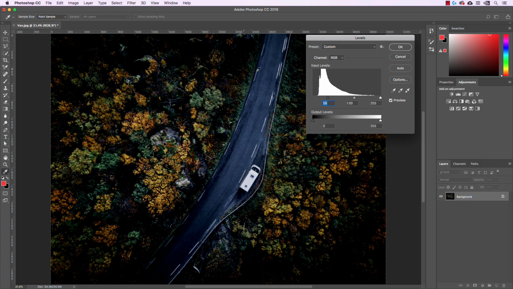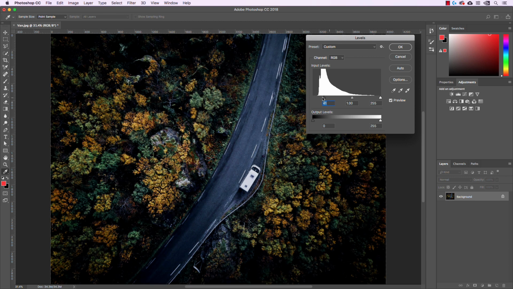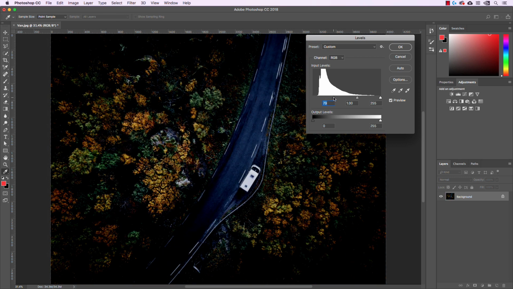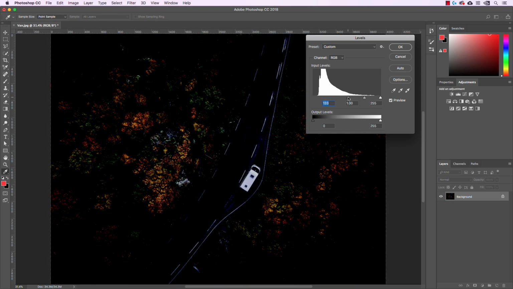So there's a lot of detail that I'm losing by moving this in, because it's converting all those areas and just flattening it to a pure black state. That is taking it a little bit too far, but just to show you what that does, as you move it in, more and more the photograph is going to become black.